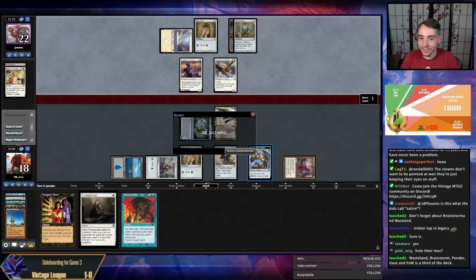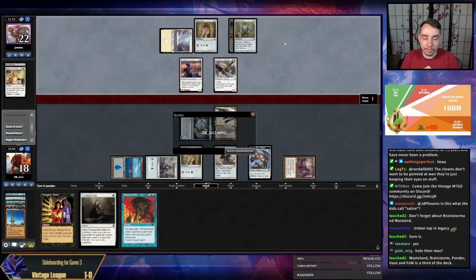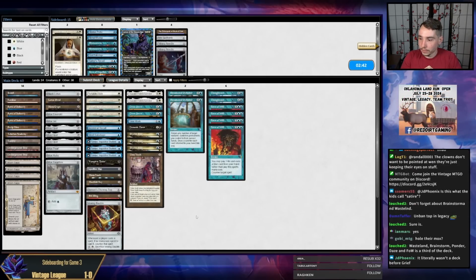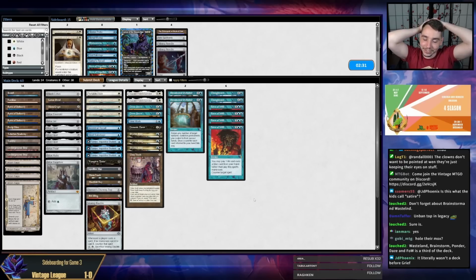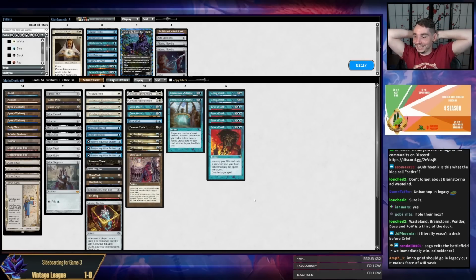All right, fair enough. No, I didn't really feel like I wanted to hold this Portable Hole for no reason, but then again, I did lose my Spire and I can't cast my Portable Hole, so you don't think it's gonna be a deck after Grief? You know, there's like a Psychic Frog in that deck now too. It's okay. No big deal.